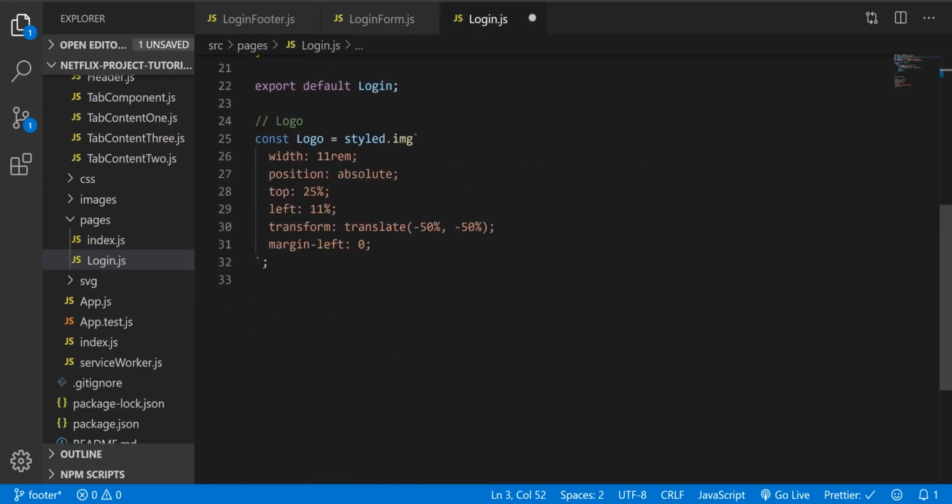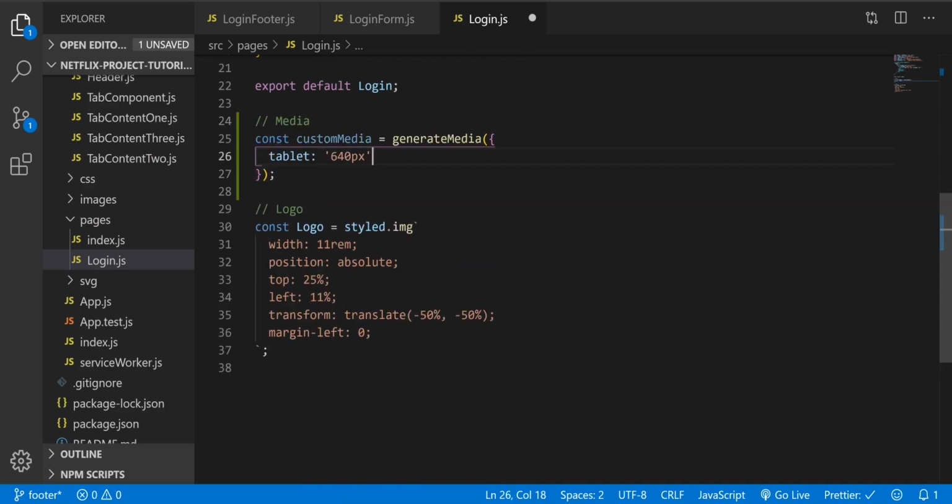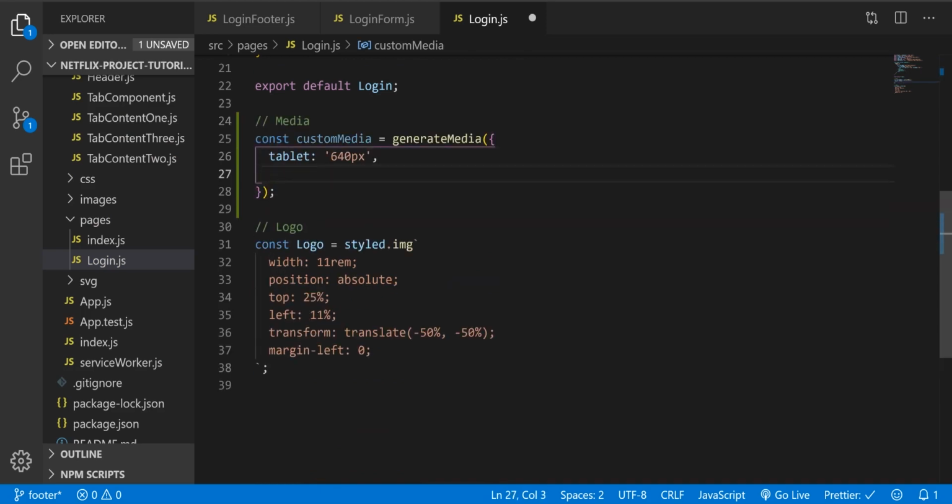Let's put above the logo, and let's add one more. It's gonna be large tablet. It's gonna be 740 pixels size.